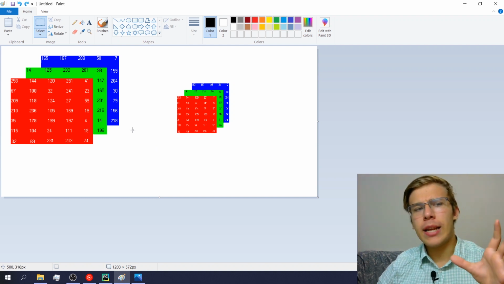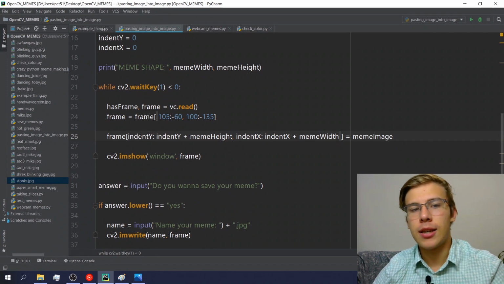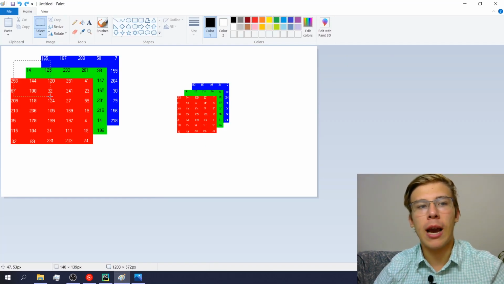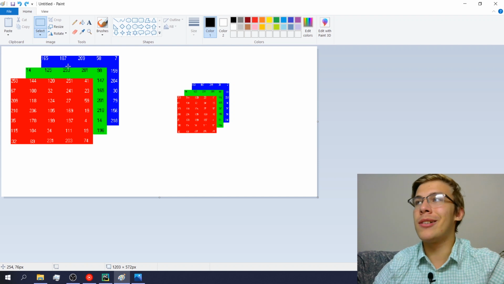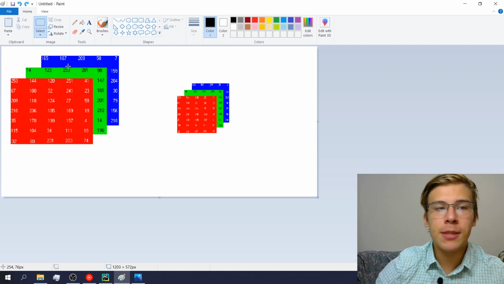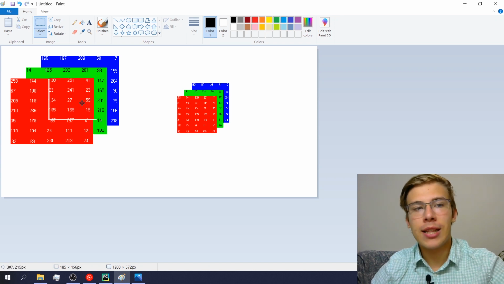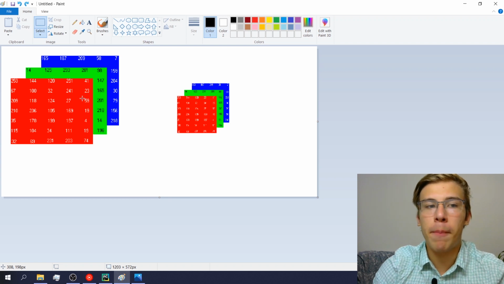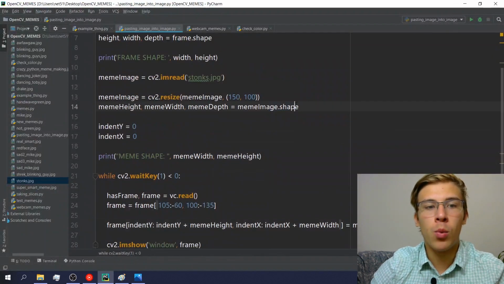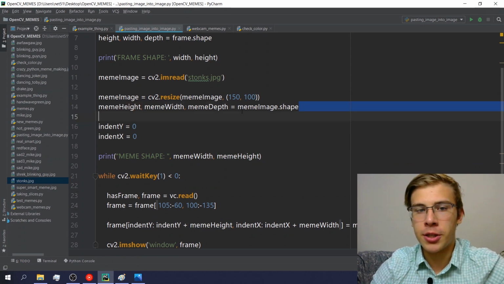So as I've said, what we're doing here is defining a slice, like a part of the bigger image, in terms of pixels and indices of numpy arrays. And this slice has to be the same shape as the image that we're trying to paste, and that's the reason why we take the shape of the meme image here, for instance.